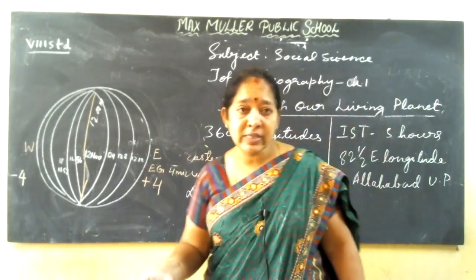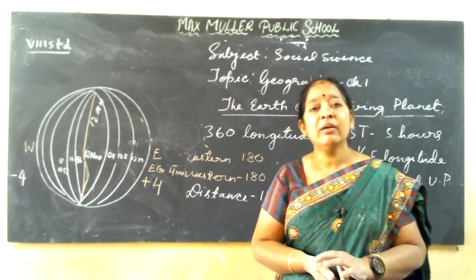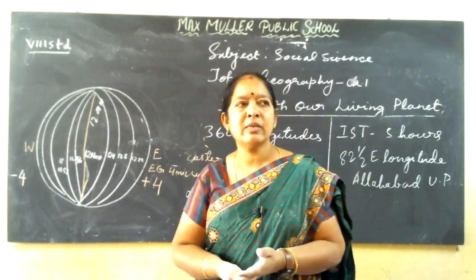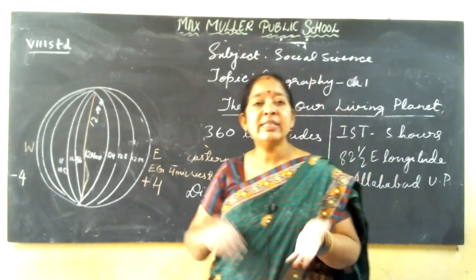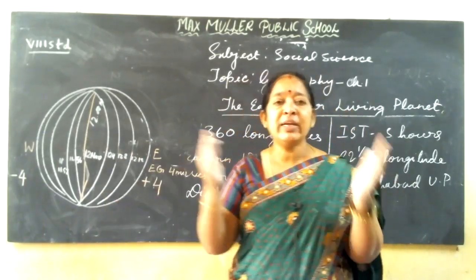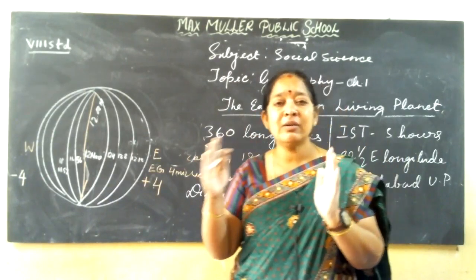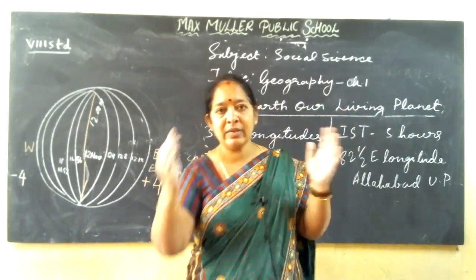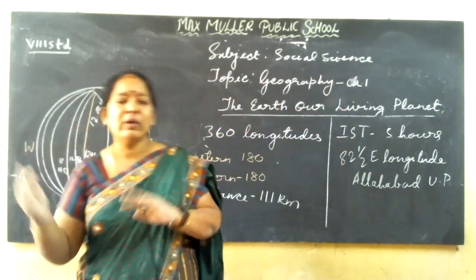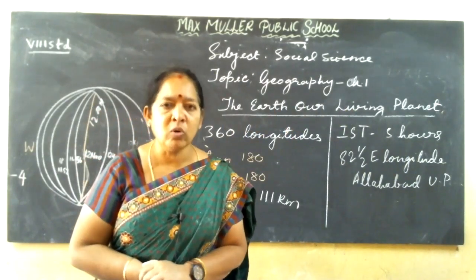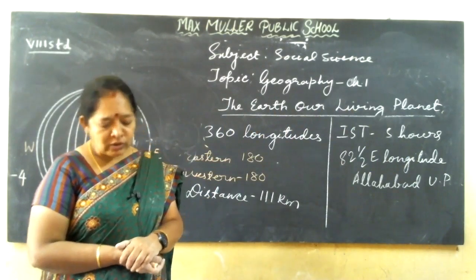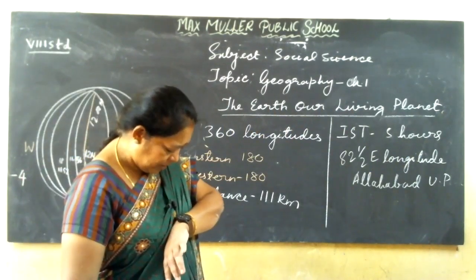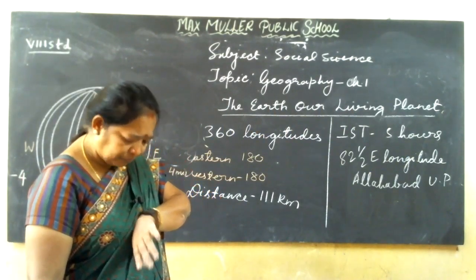Whereas some few countries which are larger than India will have many zones. Suppose Russia, it is having 11 zones. So it has 11 standard timings, like each region will have one time they follow. So in this way, time is followed. Okay, so next we can go to the next one.